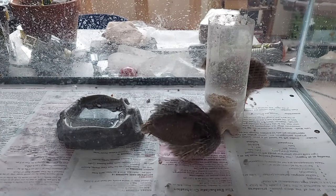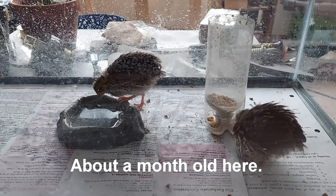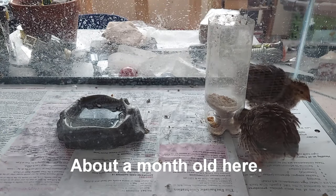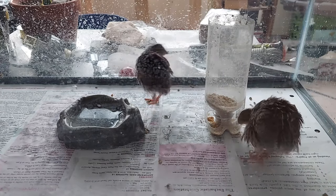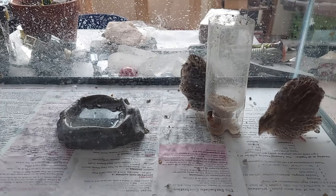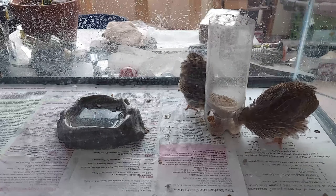And then here they are, just about fully grown. They're about the size of a large baseball, I guess. That's probably about as big as they'll get, though. And also, by this time, I can tell that they're both female by the patterns on their chest. That sort of spotty look. They're real cute, huh?